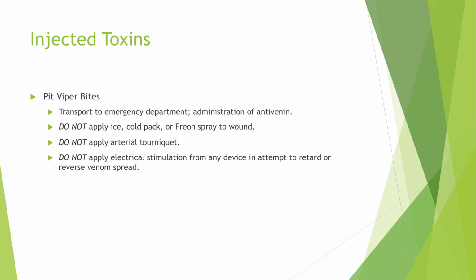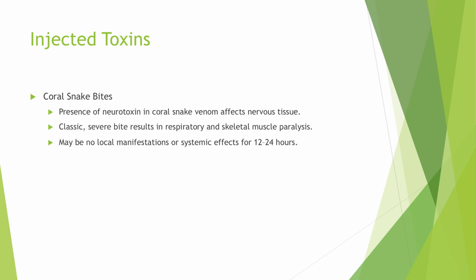So really, they don't want you to do any of the things you think about doing, or the guys on TV you see get bit by a rattlesnake. Don't suck the poison out. Don't put a tourniquet on it. Don't elevate it. Don't stimulate it electrically. Don't put any cold on it to slow it down. Don't do that, all right? So that's a different thing than you're thinking of. It's almost everything you don't think you should do for a bite from one of those kinds of snakes.